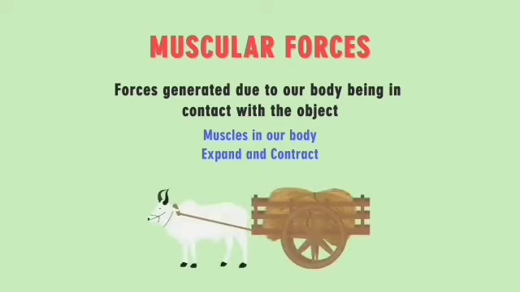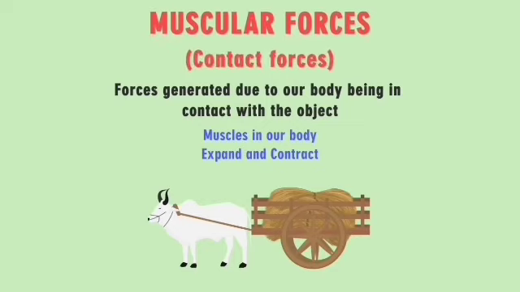For example, a bullock cart is used to carry loads from one point to another. The bullock is tied with the cart and the load is then added on to the cart. The bullock then applies muscular force on the cart and moves it forward. So we can say that muscular force is a contact force. Then what is muscular force? Yes, force that comes into play by the action of muscles.